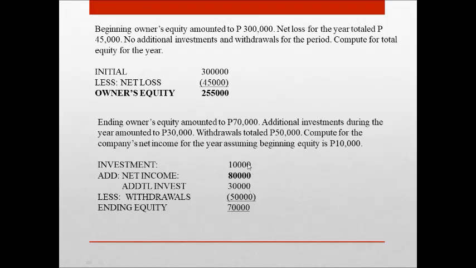So, 30 plus 10, that's 40. And then, meron tayong 50,000 na withdrawals. So, kapag pinag-add mo sila, meron tayong negative 10. Ang kailangan natin makuha is 70,000 na ending balance. So, the answer will be 80,000 kasi ang negative 10, i-minus natin sa 80, it will be 70,000. So again, kapag nagko-compute tayo ng ganito, you should know the format of the statement and then i-supplement mo lang lahat ng mga infos na given and then hanapin mo lang yung nawawala. Ganun lang kadaling mag-compute kay statement of changes in equity.